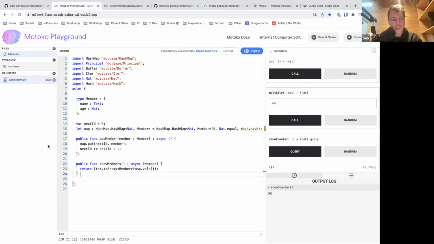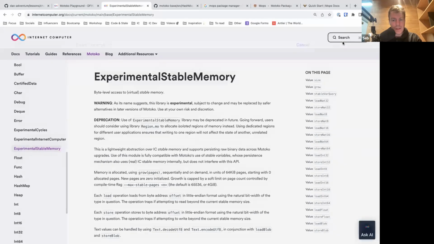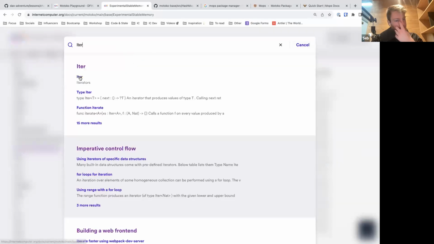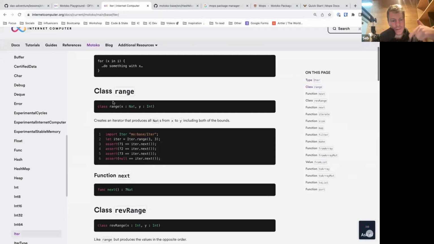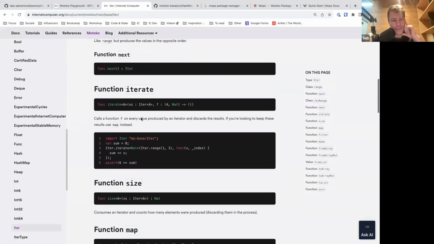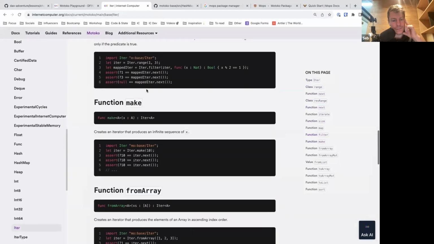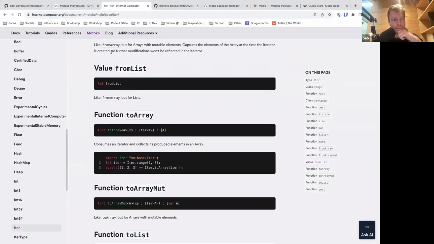So here what I'm doing, I don't know if it's something we've seen already, but I'm just using the iterator library. The iterator is something that you can call multiple times, like we use, for example, for loops. I'm using this to transform it into an array, so toArray.